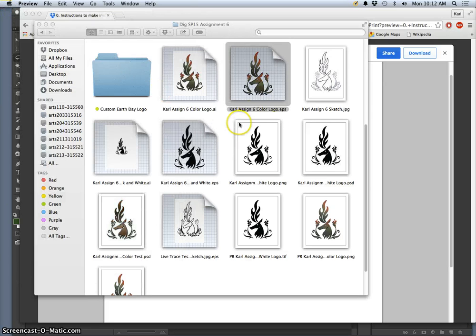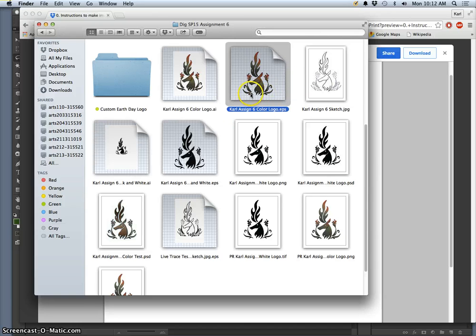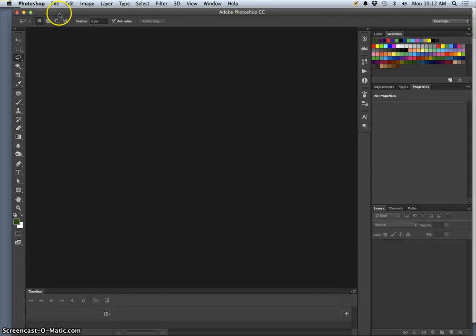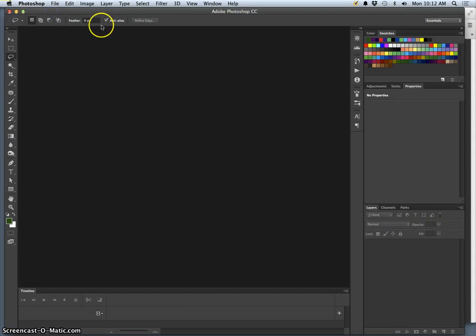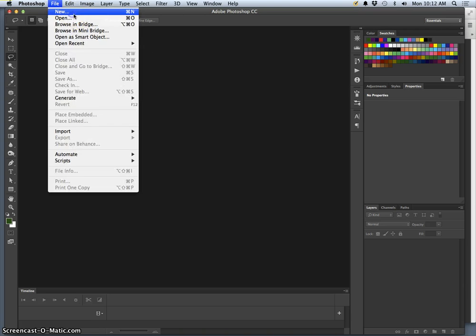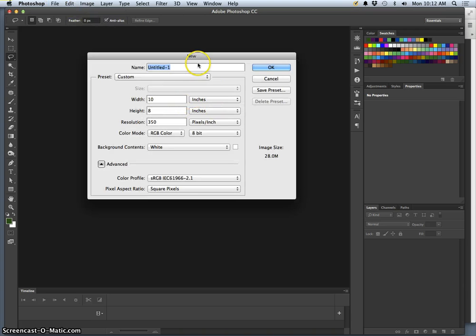So let's say I'm going to make my color logo print ready. What do I do? Well, I have to rasterize it. Our photo printers print from raster files through Photoshop, so we have to open it into Photoshop. And the first thing we need to understand is what we're going to fit it on. So I'm going to show you a little bit with some sketches here.